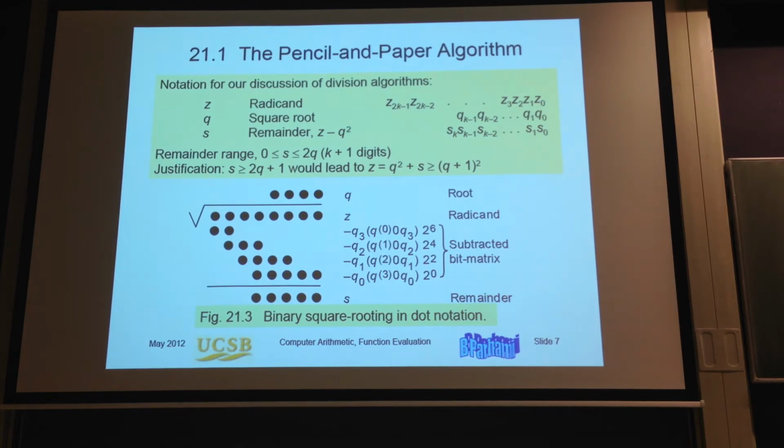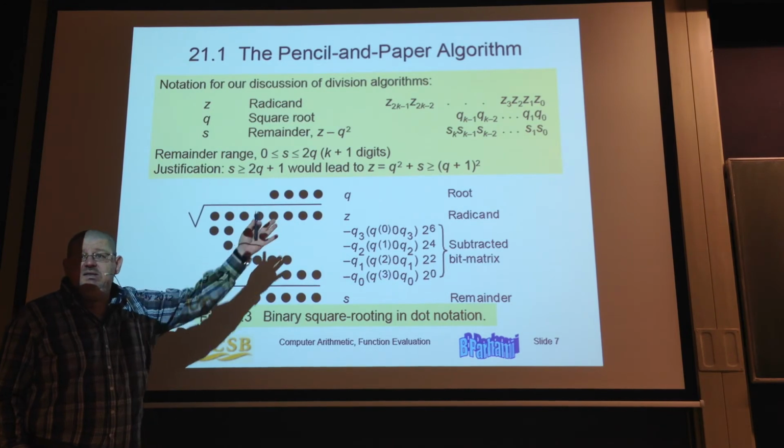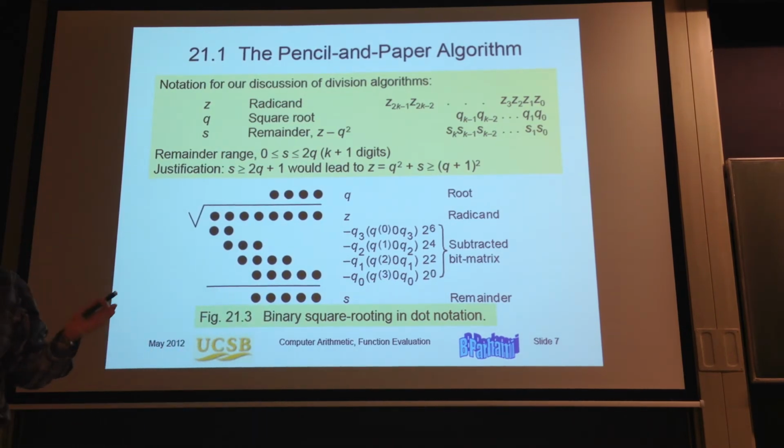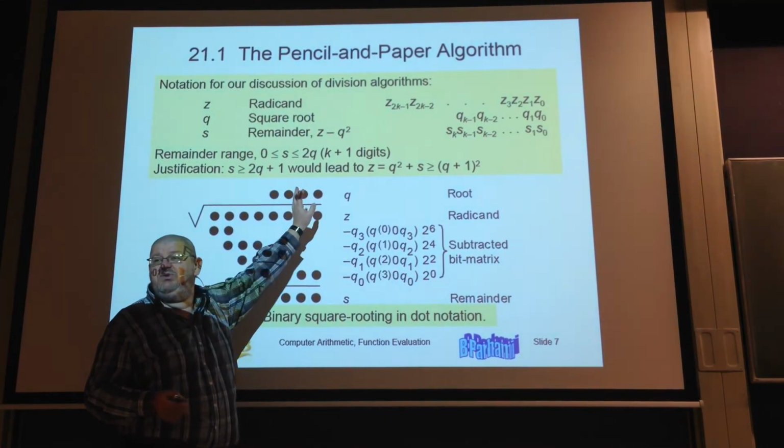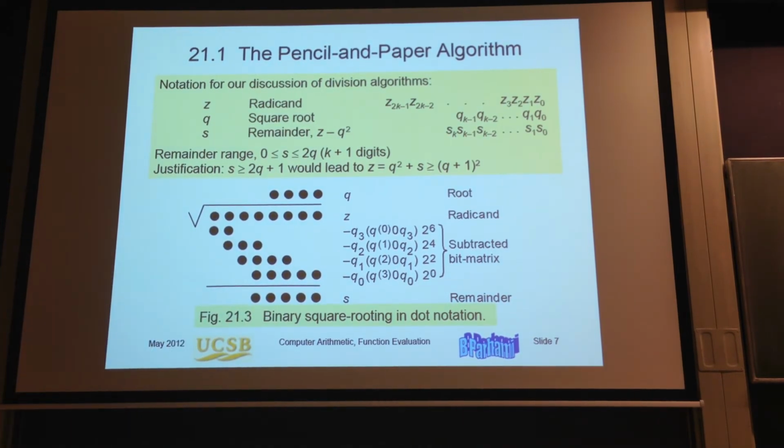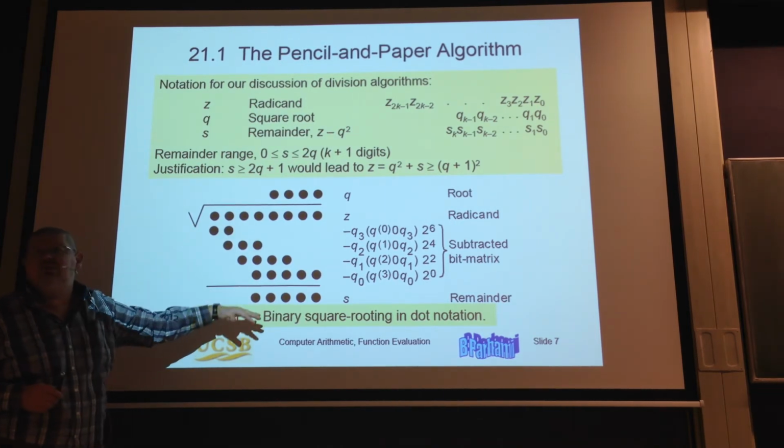Now, it looks like division, but it's not exactly division. And there is something else. The remainder is represented on k plus 1 digits, and there is a justification for that. Now, I have this number, and I just want to compute the square root of it. In division, I had Z, I had D, and then I was computing the digits of the quotient. Now, the principle is the same. I am guessing digits of the square root in an iterative way, starting from the most significant position, and I keep on subtracting, and I will converge to the result.